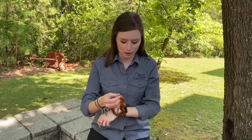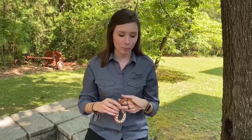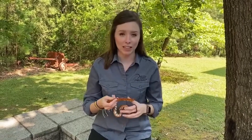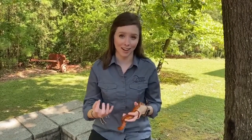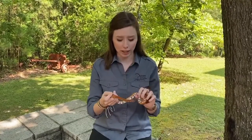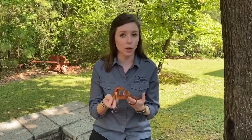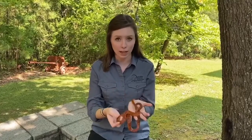Oftentimes we find these guys up on our porches, and they're actually following the taste of maybe a bird, some eggs, or a nest. So not only are they going to eat your rats and mice, but they're going to go after your birds and they'll even be able to eat an entire egg. When they follow the taste of their tongue, they locate their food and wedge their bodies right on up there. This is a non-venomous snake local to Alabama — the red rat snake, and we also have the gray rat snake.